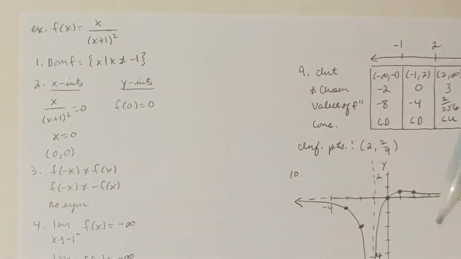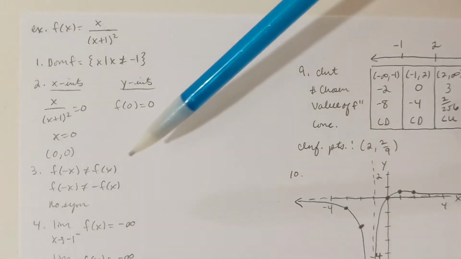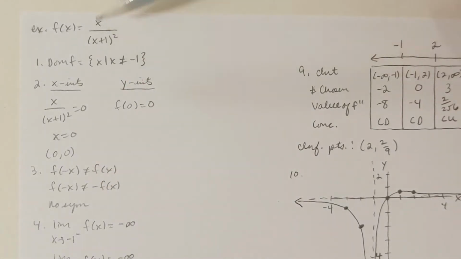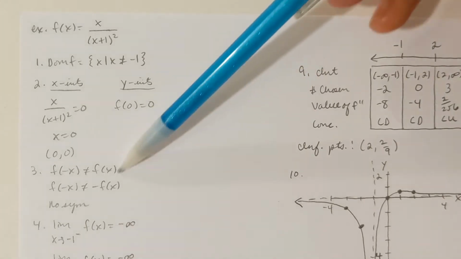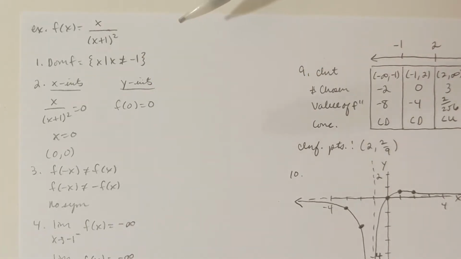f is not even. Okay, now is f odd? Well, for f to be odd, then f of -x and negative f of x would have to be the same. And that would mean that the graph was symmetric to the origin. Well, if I replace x with a -x, that would not be the same as just throwing a negative in front of the function. I'd have -x in the numerator, right, but I'd still have (-x plus 1) squared in the denominator, and those wouldn't be the same expression then. So there's no symmetry in this situation. That's fine. I mean, the majority of the functions that you guys would ever work with, there's not going to be any symmetry. Okay.